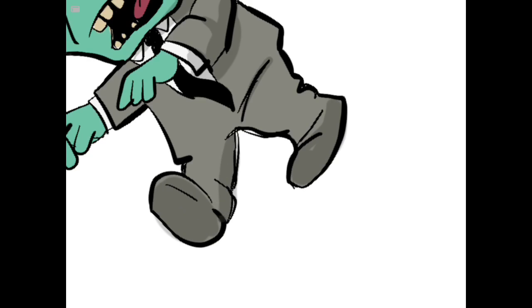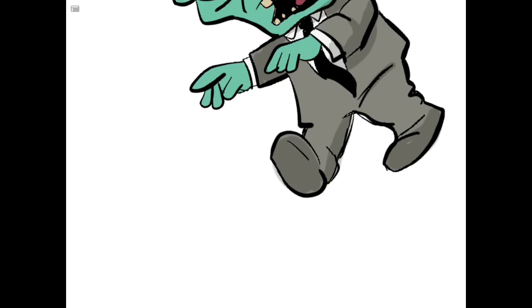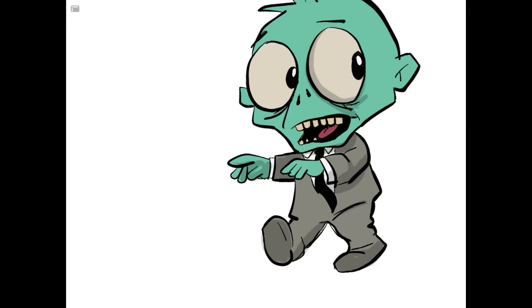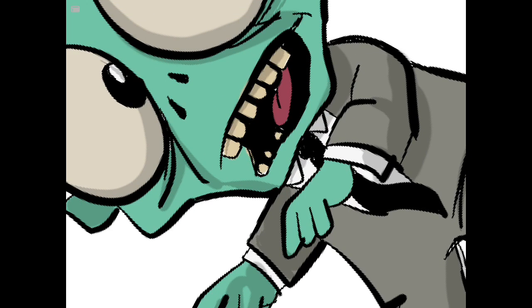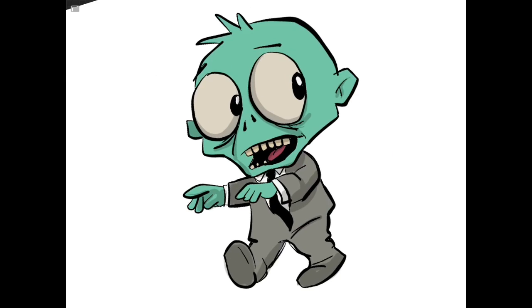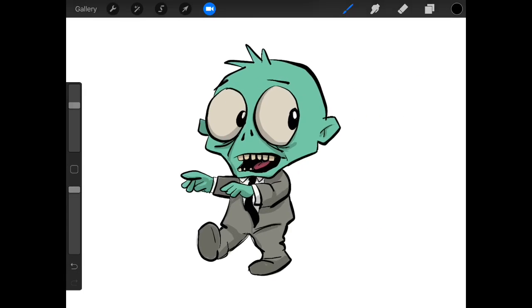Let's make his shoes a bit darker there. And because the arm's further away, let's make that darker as well. Just a bit of shade in there. And this ear over here, we make that dark. Let's do some shadows on the mouth there, so let's do a line there. Maybe do a bit of shading on the tongue there. Okay. And let's do some shading on the ear, like so. And this just makes the character stand out a bit more, makes it pop a bit. Like so.